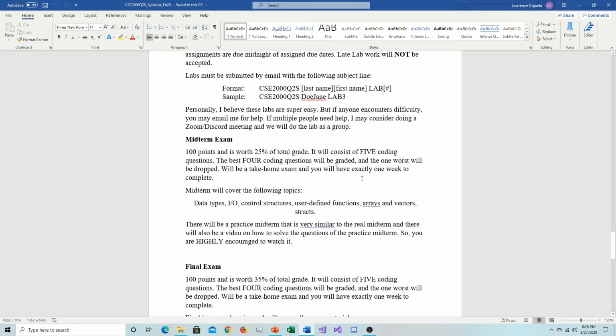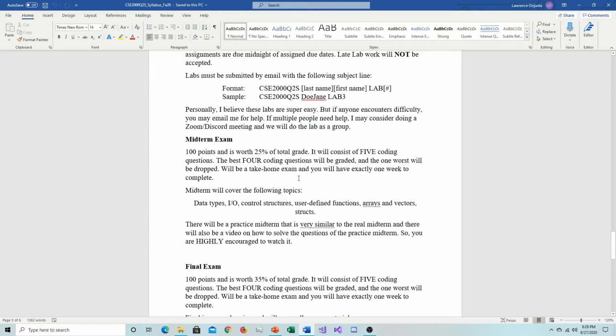Okay, so now let's talk about the large numbers of points for your grade. The midterm exam is worth 100 points and is worth 25% of your total grade. It will consist of 5 coding questions. The best 4 coding questions for you will be graded, and the worst question for you will be dropped, okay?